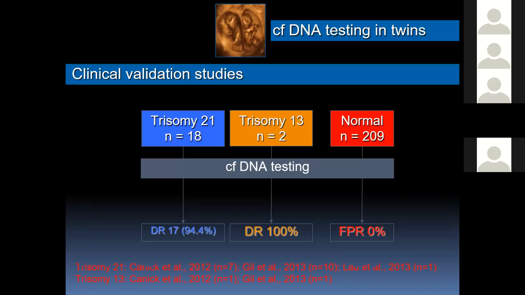Can we use free fetal DNA? Well, you can, but when it comes back saying it's abnormal, you really need to think of ultrasound to consider which fetus is the abnormal one. Because if it's monochorionic twins, then they'll definitely both be abnormal. If the test comes back positive and we'll be considering taking a sample from any of them, it will give you a result. If they are dichorionic twins, then it's just telling you that there is a fetus that's abnormal and you have to go by ultrasound and try to decide which one is the abnormal one.